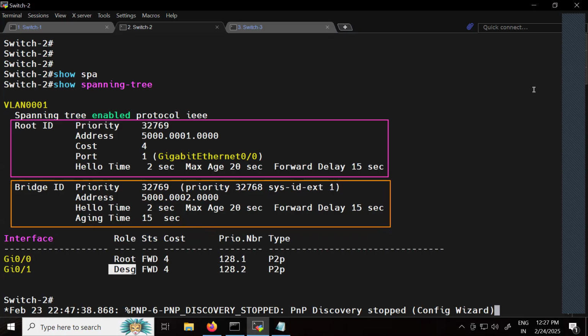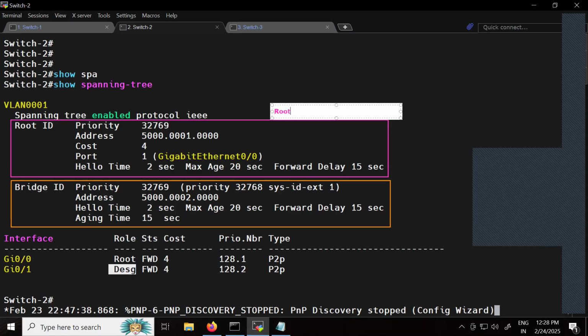The first portion gives you information about the root bridge. These are the root bridge parameters.